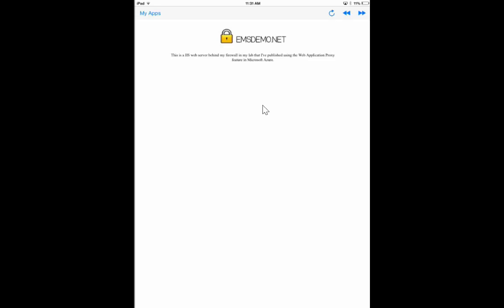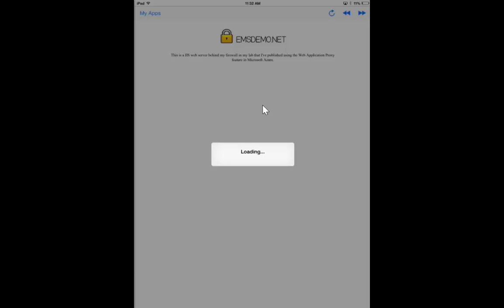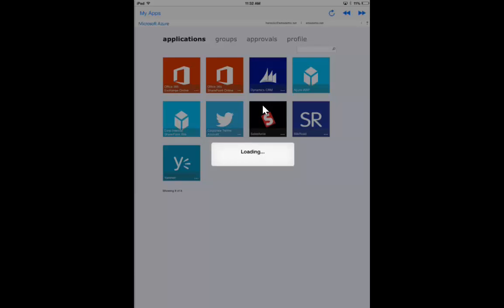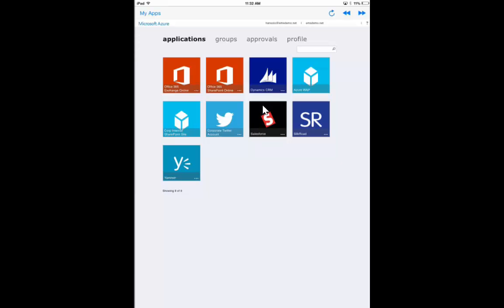And so, once again, you just click on any of these applications there. This is my reverse proxy, the web application proxy up in Azure, for example. But anyway, this is just real quick. This is the access panel there for all the stuff that we were showing over on the other device.